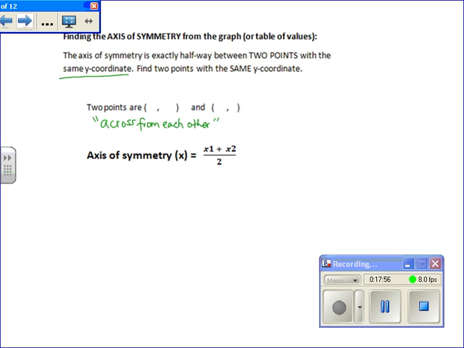So we're going to use the points -1, 2, and 0, 2. Okay, because I know that the y coordinate is the same there. And the axis of symmetry is going to run right through those 2 points, which means that the equation, x is equal to some number, is simply an average between your 2 x values. So in other words, your axis of symmetry is exactly halfway between x equals -1 and x equals 0. It runs right through there. Okay, so it's going to be an average of those 2 points.